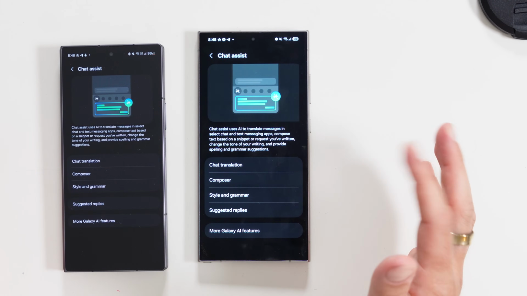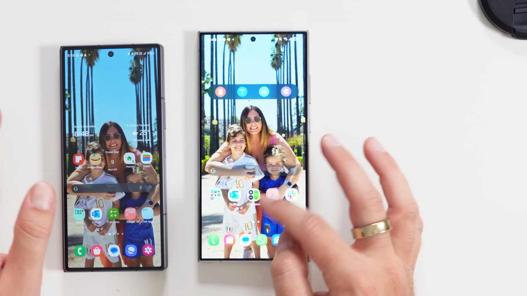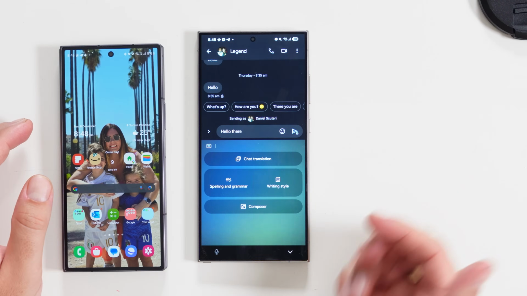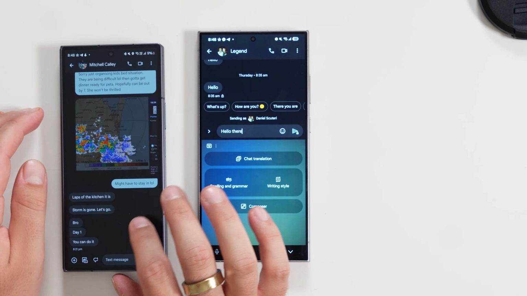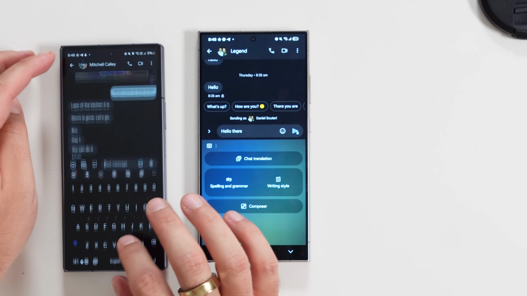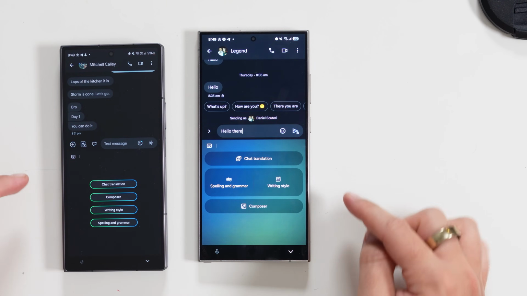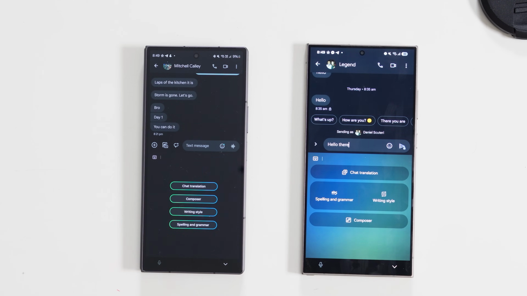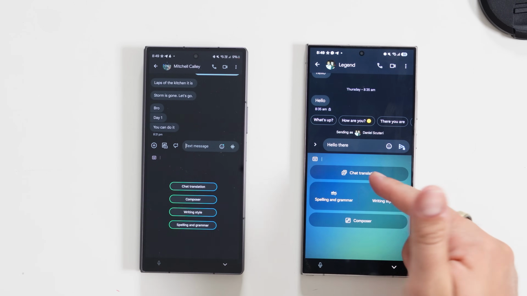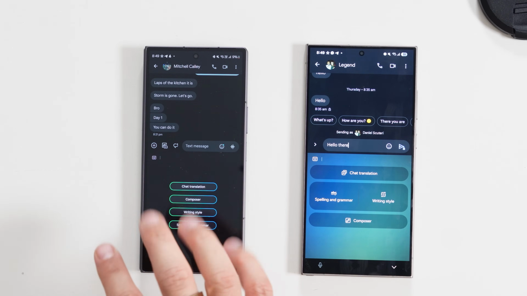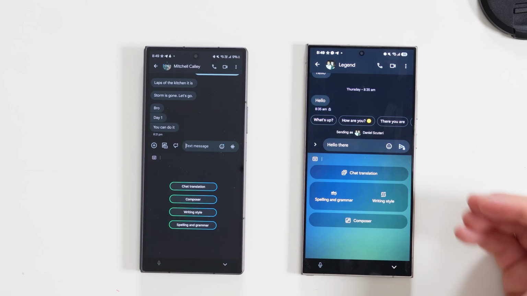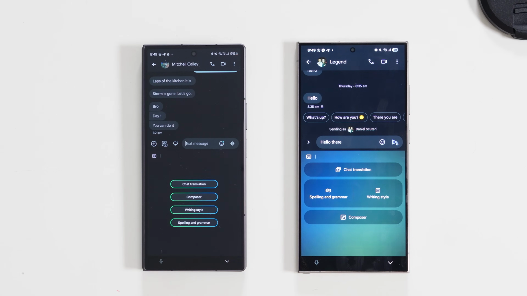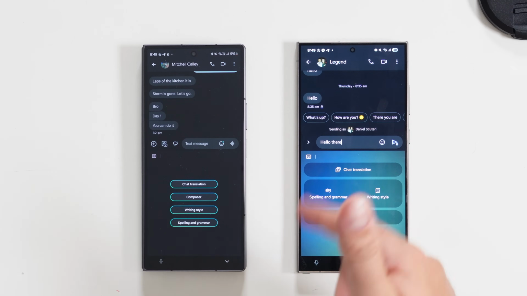Chat Assist has the same sort of thing. The only difference is in the keyboard, it actually looks a lot different. If I hit that, that is a much different look compared to what it was before. If I hit these 3 dots here and then that, you can see the visual difference is striking. The fact that you've got things blocked together and spread out with a much more contrasted background. I much prefer One UI 7's look compared to One UI 6.1.1. Feature-wise, though, this is the same.